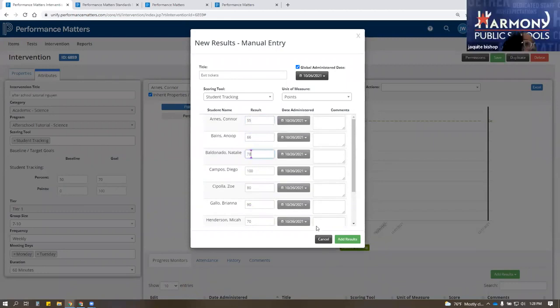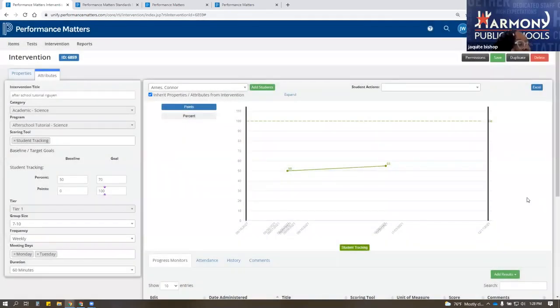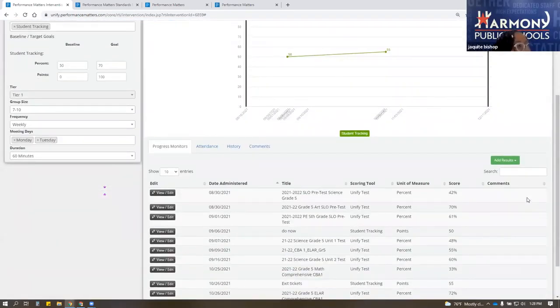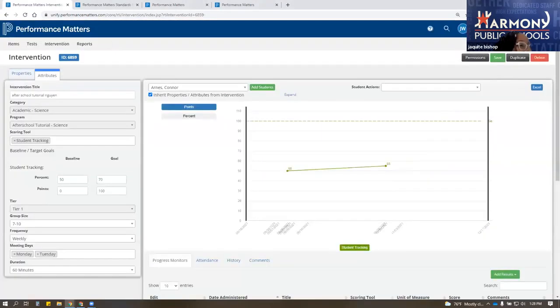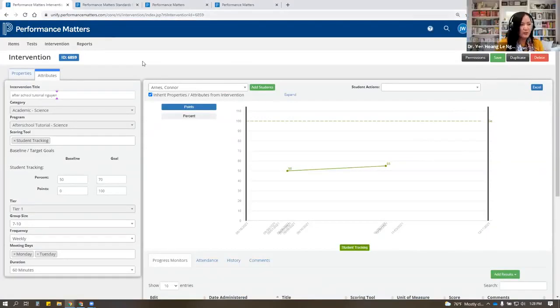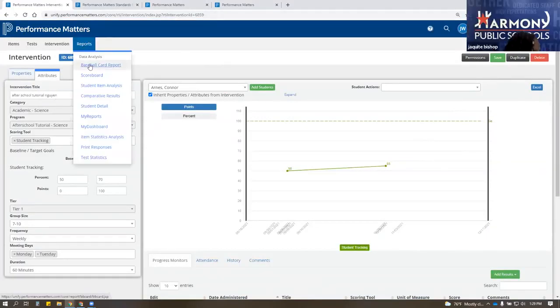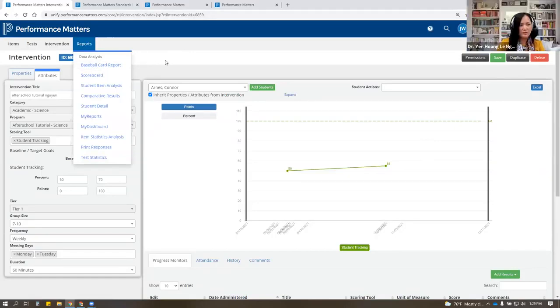I have a question. When you are adding in minutes for students, how do you go back and find where you can track the number of minutes they've done so far for the month or for the semester or for the day, even if they're meeting with another interventionist, like math versus ELA? You will do that in reports and maybe under baseball card. I can show you that after we're done with these interventions.